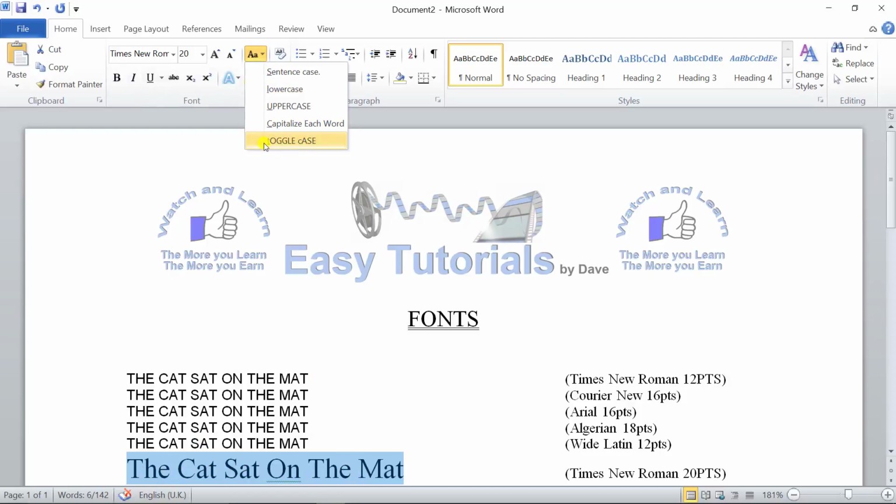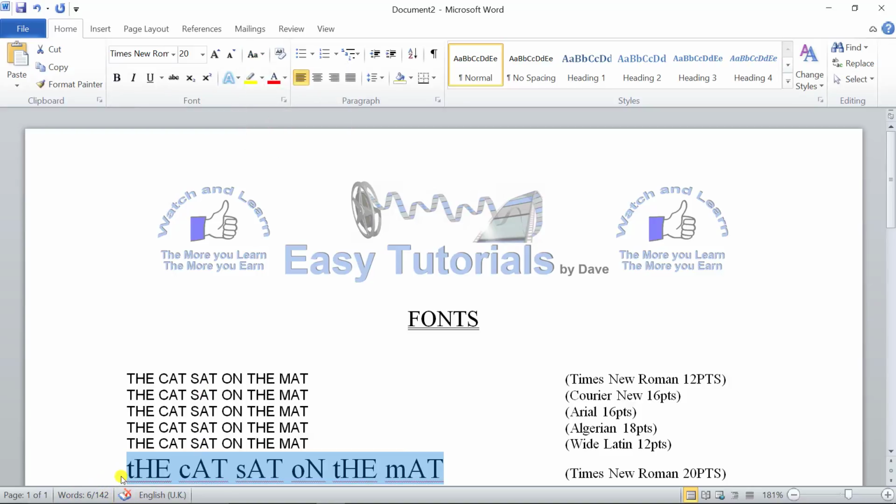I can then come down here to toggle case. That means if you put your caps lock on and your first characters are capital and the rest is lowercase, or the opposite way around, you can use your toggle and it'll change it round and put it back right for you. Really handy if you've made a mistake.